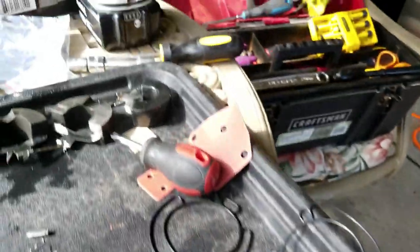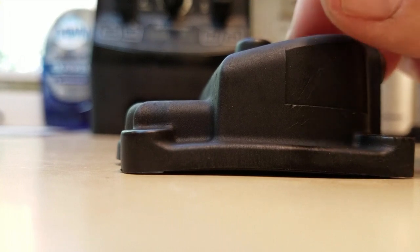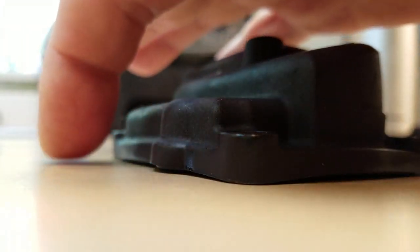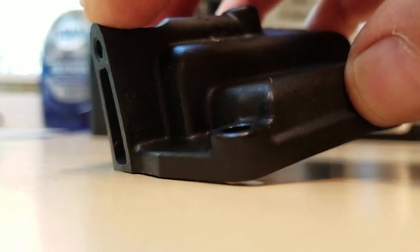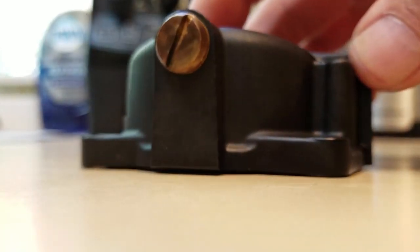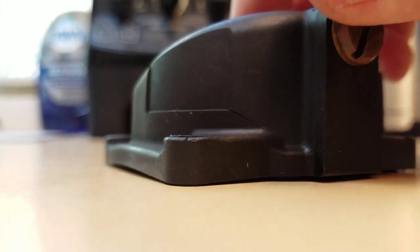There were three of those even though we only need two — sometimes these carb kits are kind of strange. I'm going to keep moving forward but that concerns me. I have the bowl sitting on a flat surface and you can get an idea as I spin it here how it's warped — see how the ends are touching but right there in the center it's raised up. That's really bad. You can see that edge is not going to make contact with the housing. Each of the edges are touching but the middle is not — you can see a shadow there. It should be perfectly flush and not bowed.